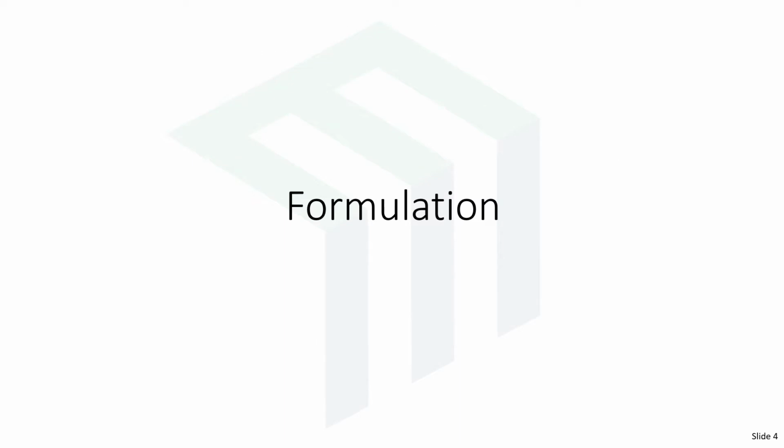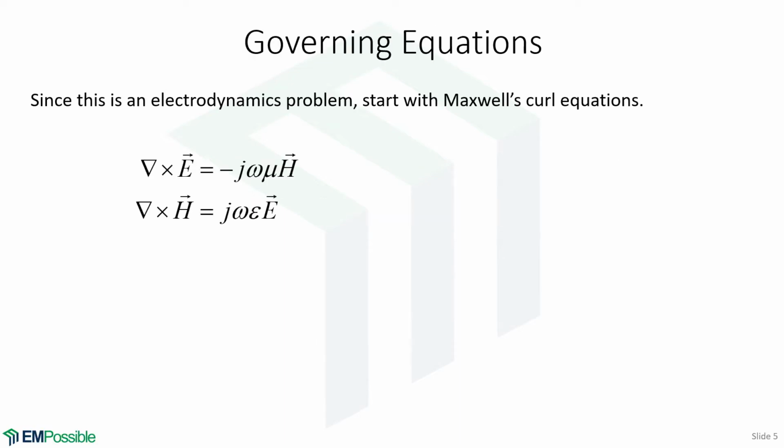Formulation. Well, as we mentioned, this is an electromagnetics problem, and more specifically, an electrodynamics problem with waves. And so we're going to start with Maxwell's curl equations because it's these two things that predict electromagnetic waves. And as promised, I'm not going to delve too much into the electromagnetic theory, just enough to understand how we're formulating.